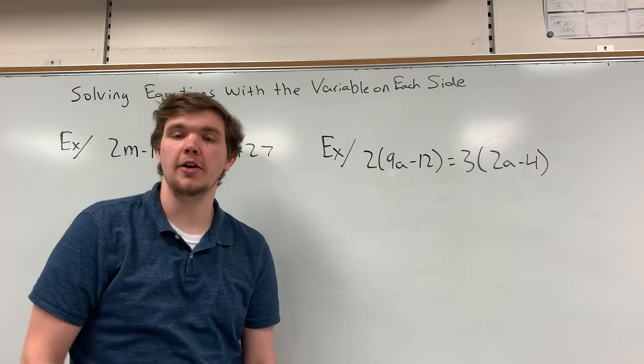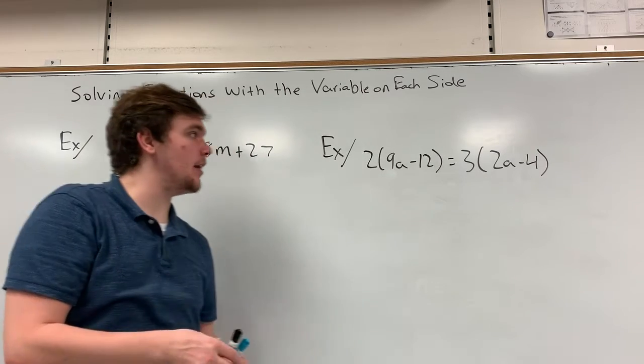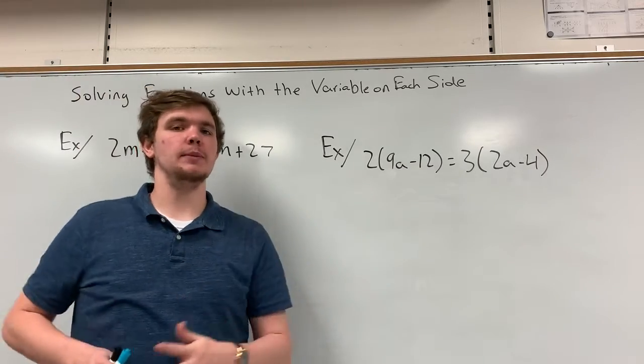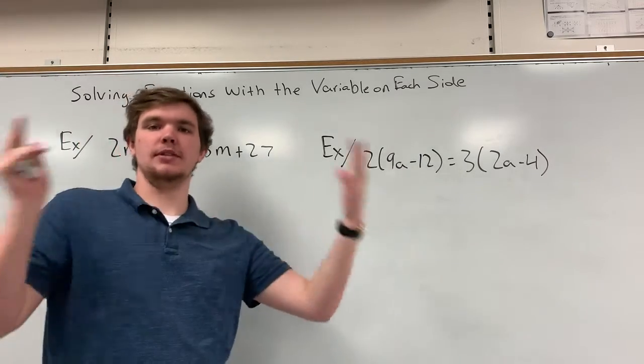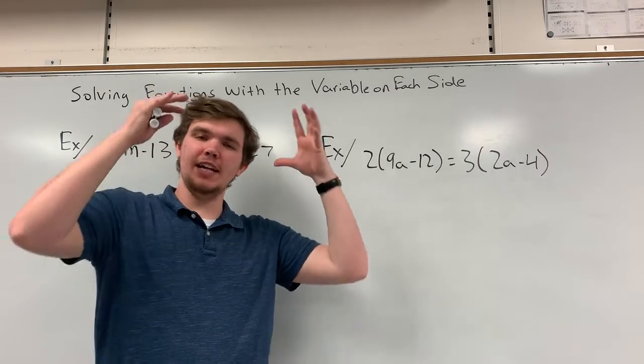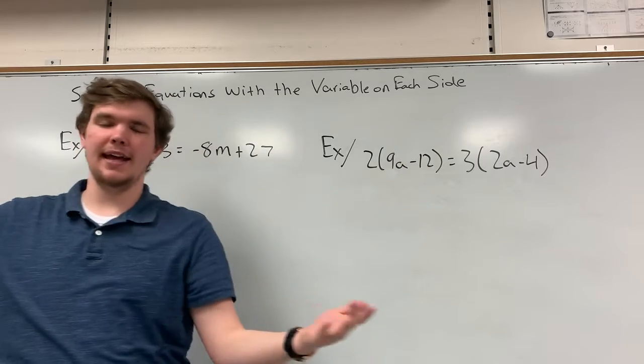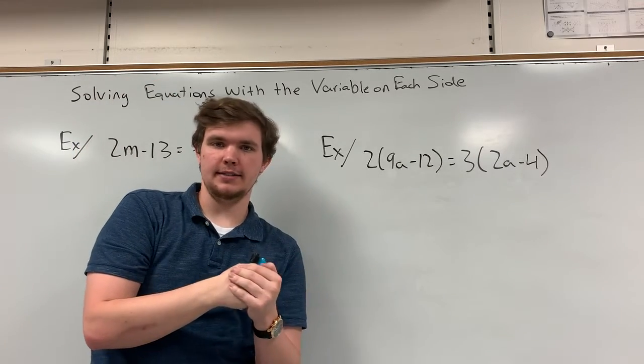Today we're going to be solving equations with the variable on each side of the equal sign. Okay, so we're turning it up again a little bit more, and now instead of only having our variable on one side, now it's on both sides, right? So we're going to have to get all of our variables onto one side of the equal sign and then get it completely by itself.